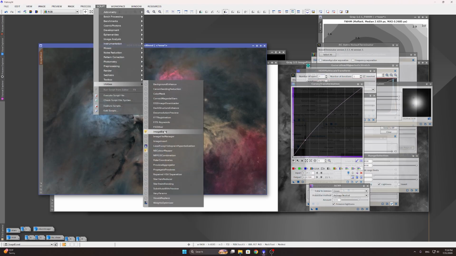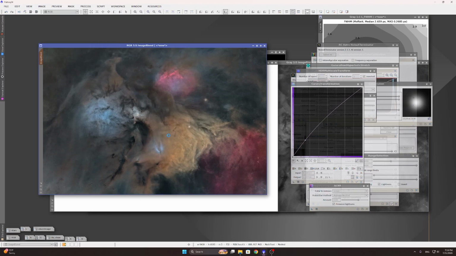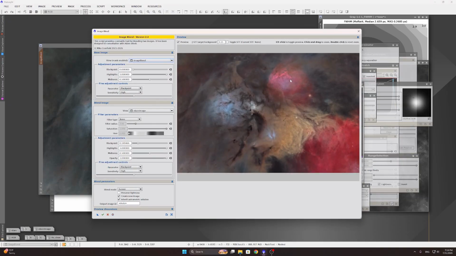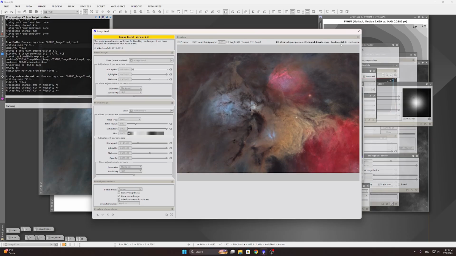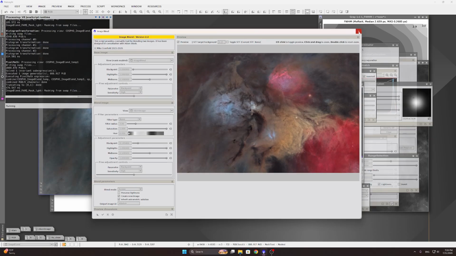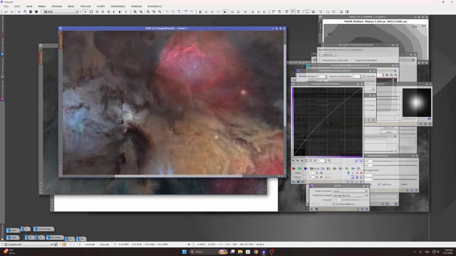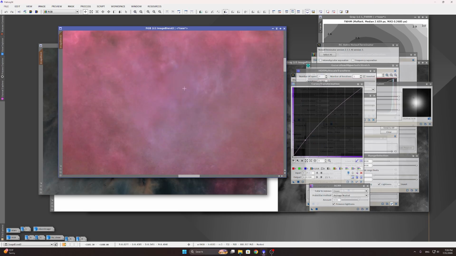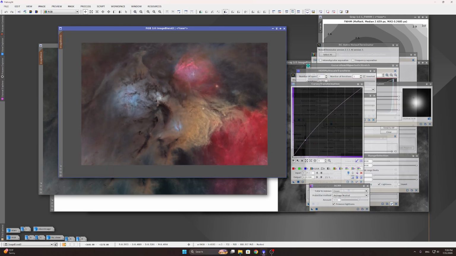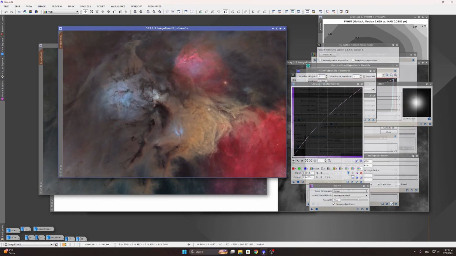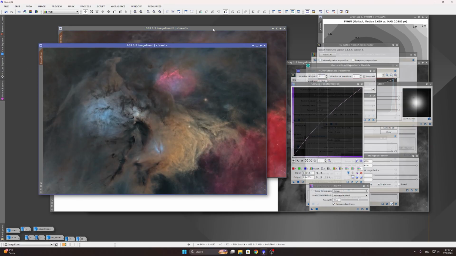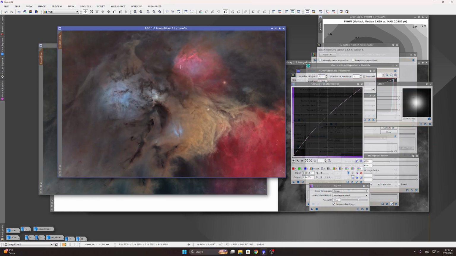We're going to be doing the same exact image blend again, but now we're going to be pressing apply. But now you can see the bluish region is a lot more protected than the initial image blend that we did.